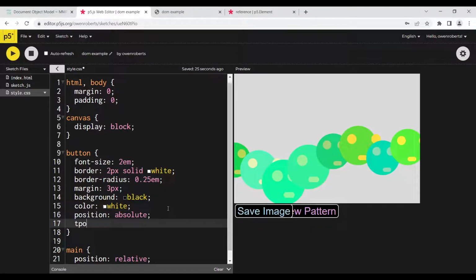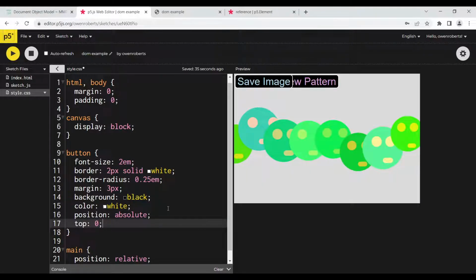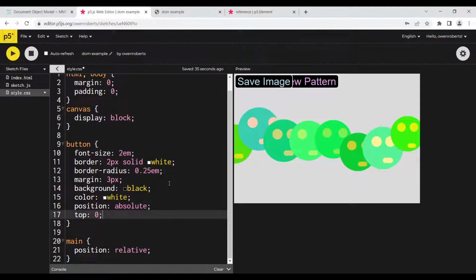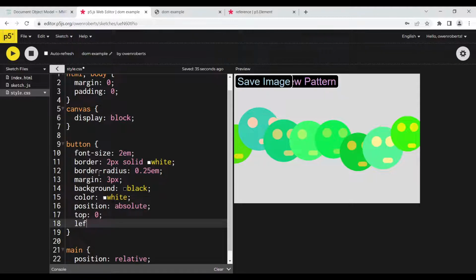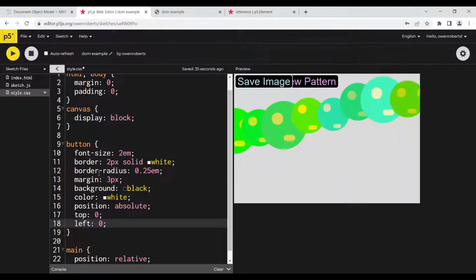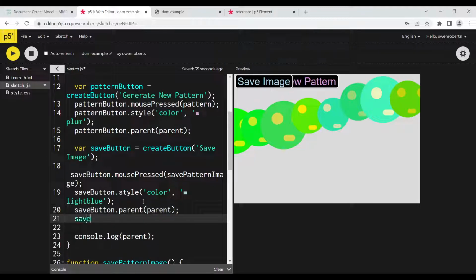And if I say like top is 0, they'll be at the top. And then I can change the, let's say the default is left is 0. And then I'll go back to sketch and I'll say save button dot style right is 0.